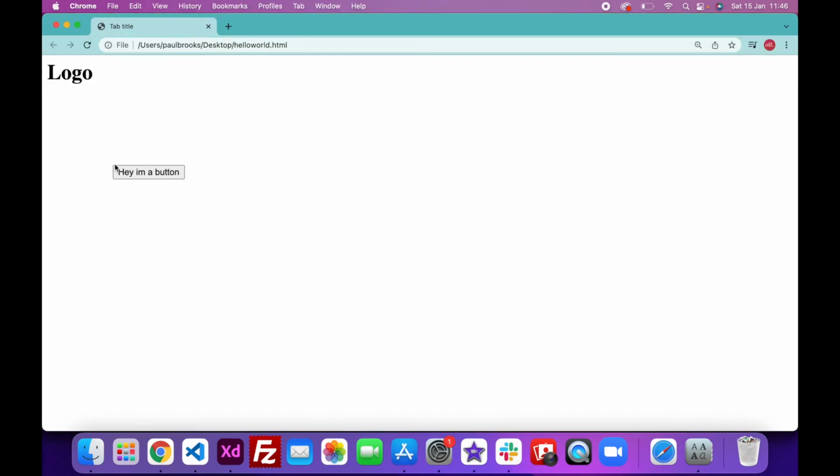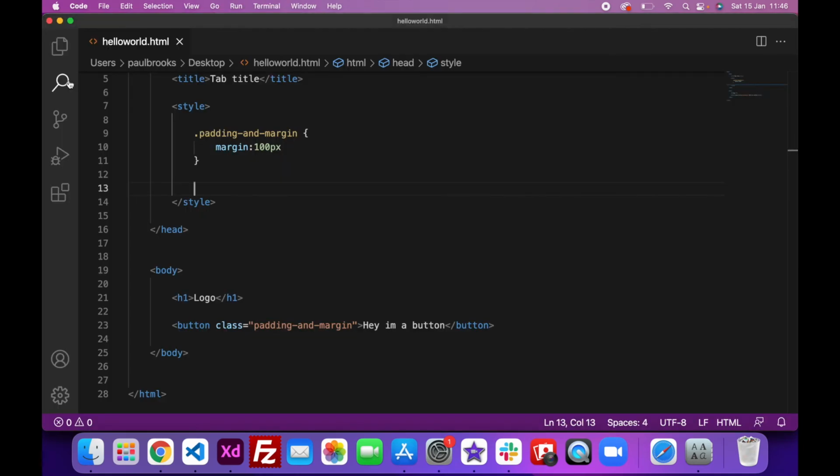But what you see has actually happened is it's now 100 pixels from the logo, it's 100 pixels from the left edge, it's 100 pixels from the right edge, and 100 pixels from the bottom. But the default browser aligns it to the left. That's why it's not in the center. So there we go. Around my button now, it said, no one come within 100 pixels of me because I've got a 100 pixel margin. You know, don't dare come near me. So you're in control of where the other elements are in reference to this particular button.